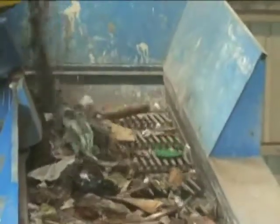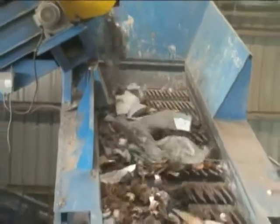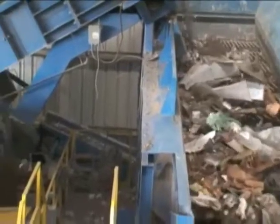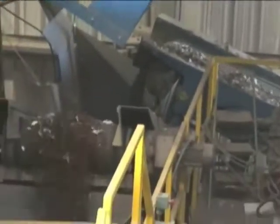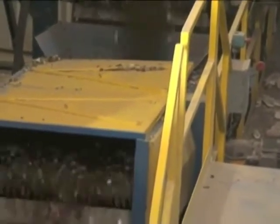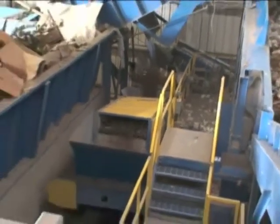As the material empties off of the apron conveyor, it goes onto a finger screener, which is a giant shaker screen which has 3 different sets of screens on it. The 8-inch product stays on top of the fingers, and out the back comes items that are 2 inches and below. This dirt is then conveyed into the star screen.